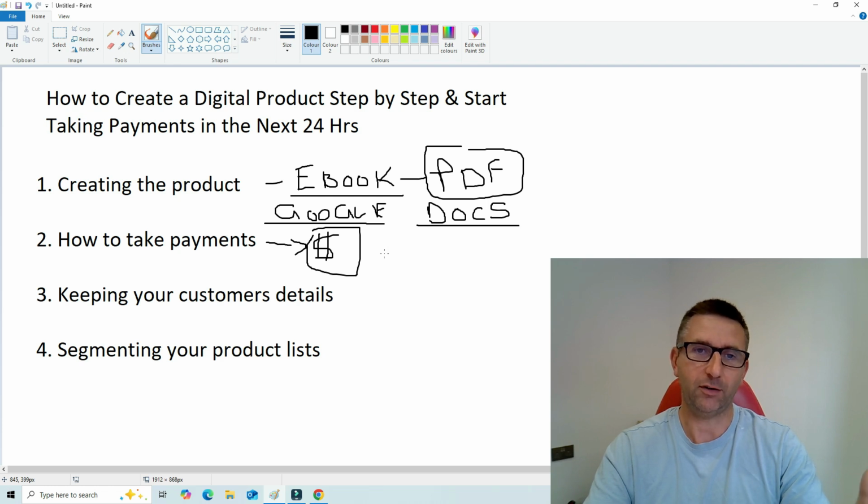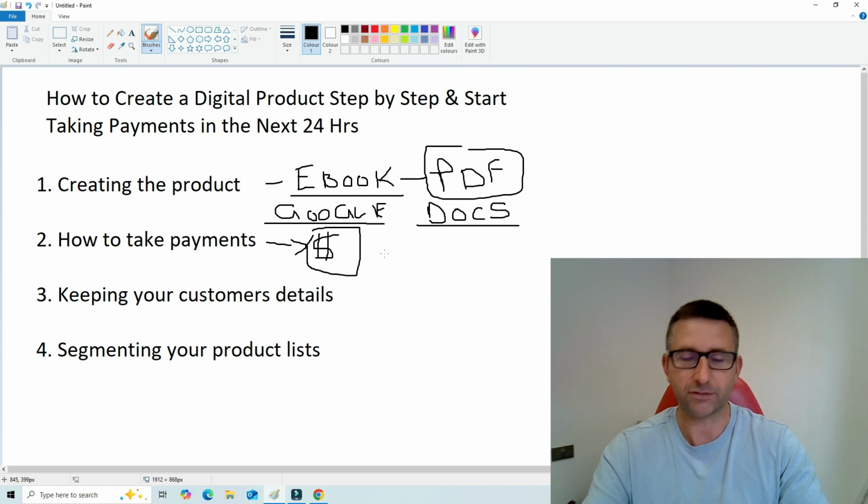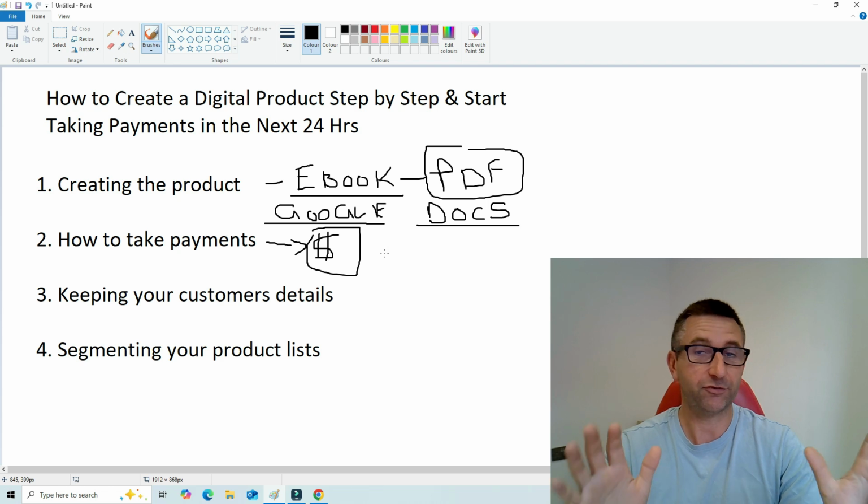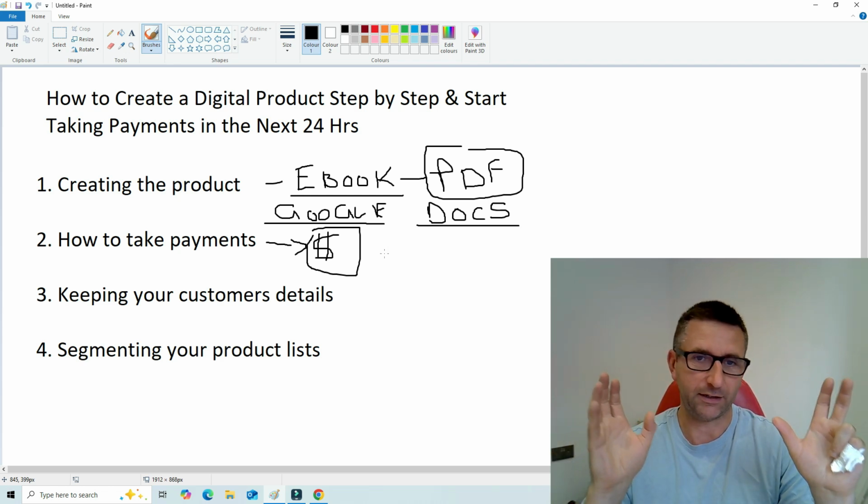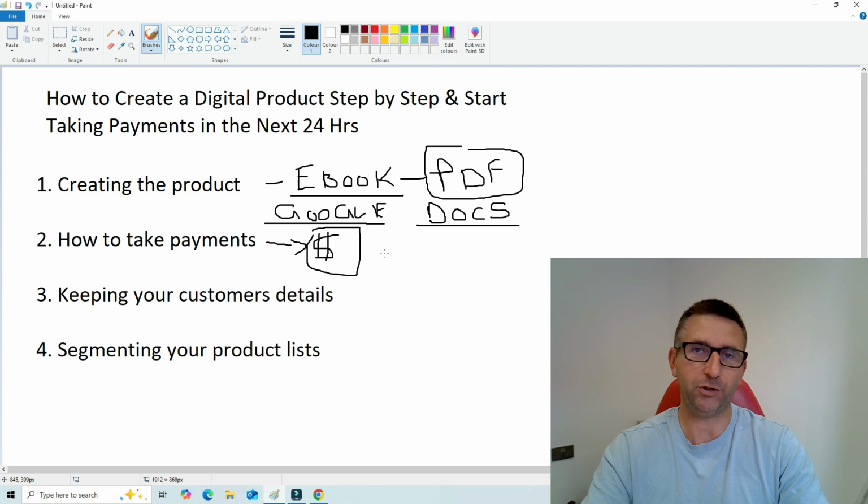Have a look at all of the features that they have. Most of the marketplaces out there will have pros and cons. They're all slightly different, but there's some really good ones. So just have a look around and you can then choose a marketplace to put your digital product onto. You then connect your payment processor. Then when you create the actual sales page, you've got a buy button that you get from the marketplace. You put it on the sales page, and once the product is activated and it's live, boom, you're ready to make money. Now all of a sudden you're generating sales and money on the internet.